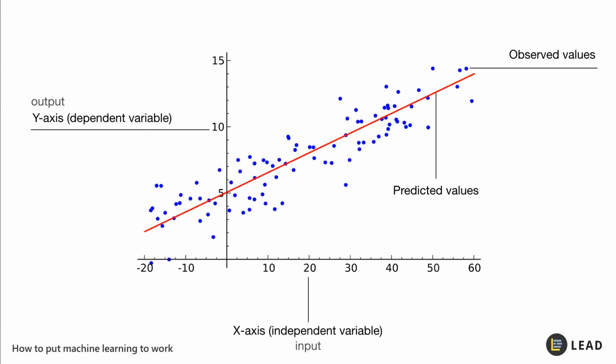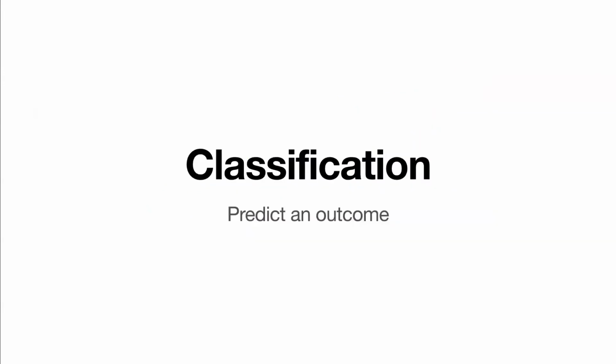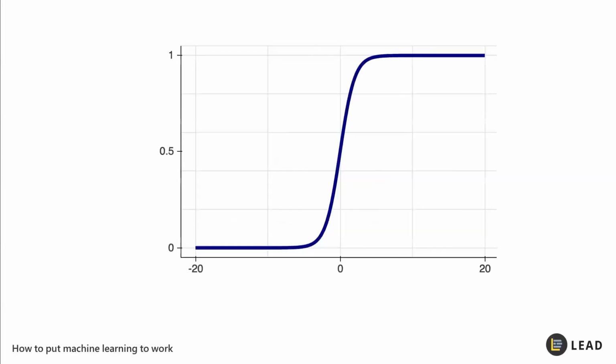And after we have built the model, we can use it to predict our values. Okay, so that is number one, linear regressions. Number two, classification. Now, different from forecasting where we want to predict the estimate value, classification is actually for us to predict an outcome.